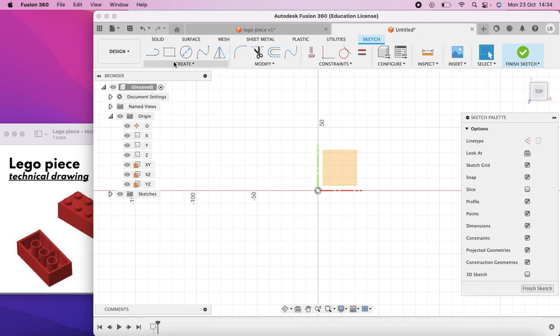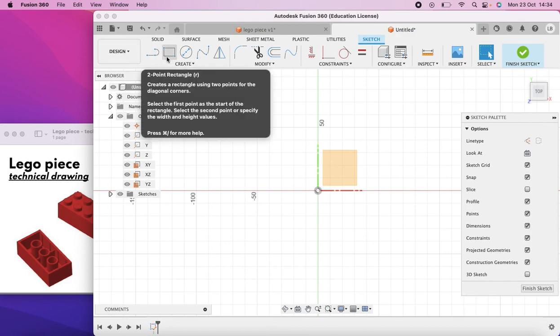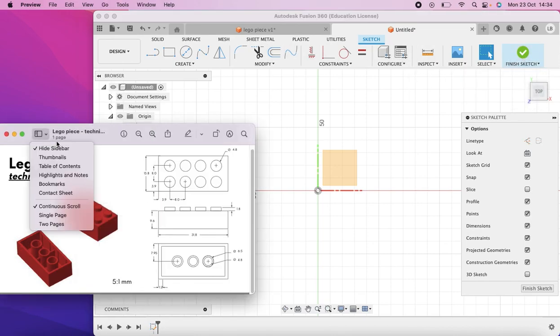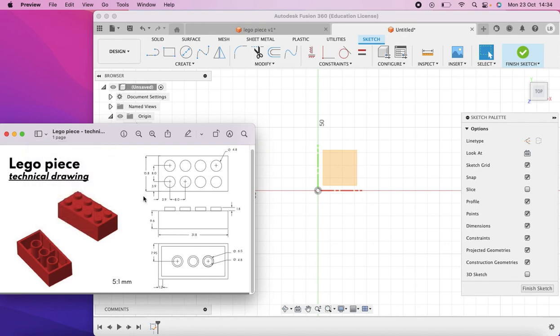If you notice, the information has changed. These are basic shapes that I can use to create anything that I want, and once I'm done, I can just click on finish sketch. The first thing is that I need to create a rectangle that is 15.8 by 31.8.